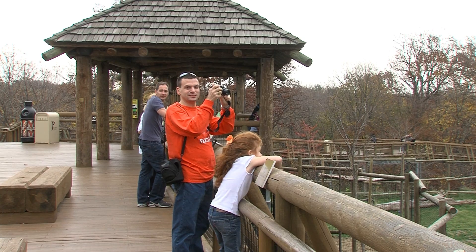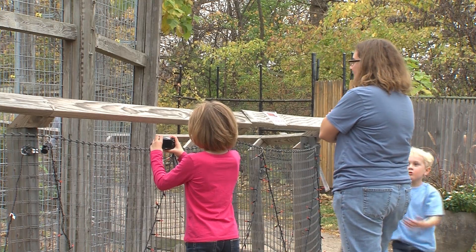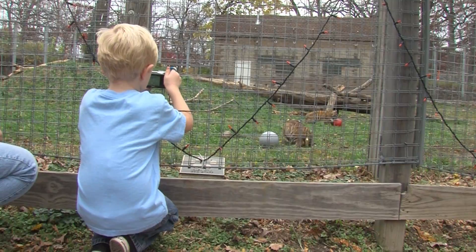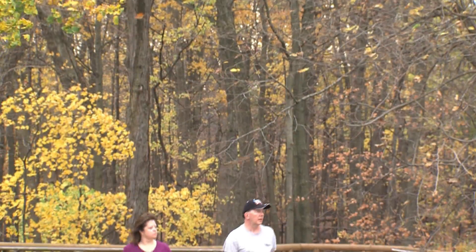We've got big plans with the zoo from where it started out at seven acres — we're at about 15 and a half now. We get a lot of people from out of town coming to visit. We've got a lot of members interested in coming back. People come back five, six times a year just to see what we've done.